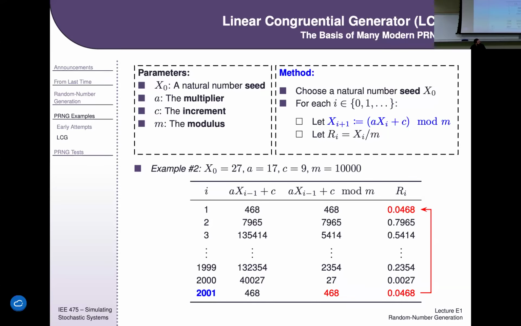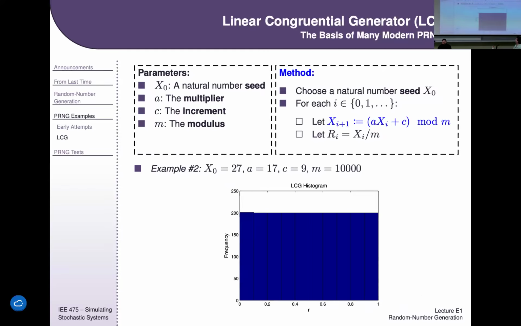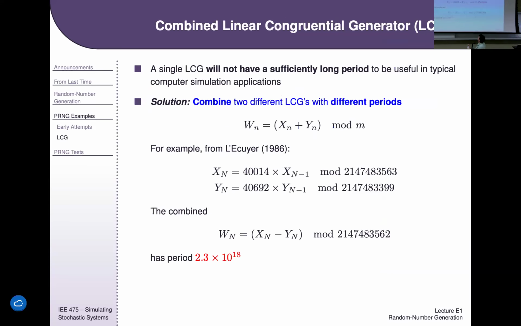So this is an example where you can get very long cycles. I didn't set this up to have a full cycle, but still I got 2,000 numbers out until I got a repeat. But as was said, I know it's a repeat because once I get 468 again, it's a deterministic thing. It's going to run through the same cycle again. There's no way to get 468 and not get the exact same cycle again. So that is an issue that we have to deal with. We're getting uniformity, which is great. We're getting independence at a small scale. But at a large scale, once I see the first cycle, I know what the next cycle is going to look like. So that could be an issue.